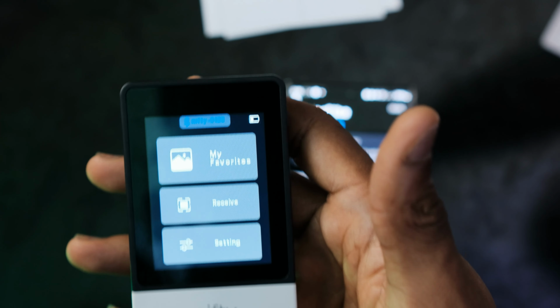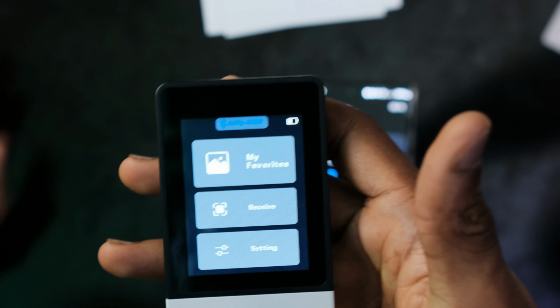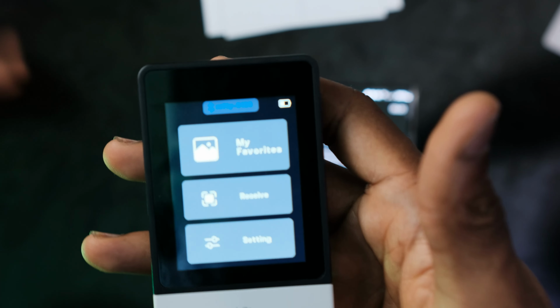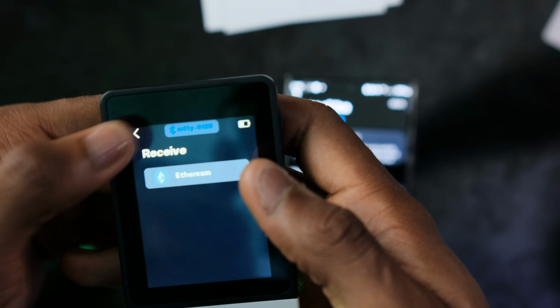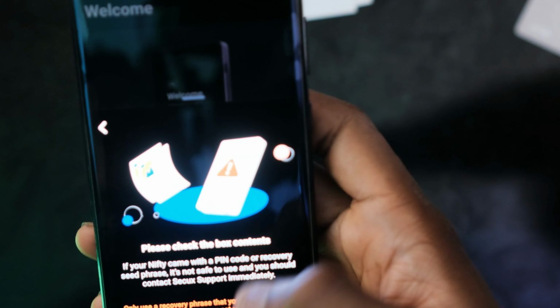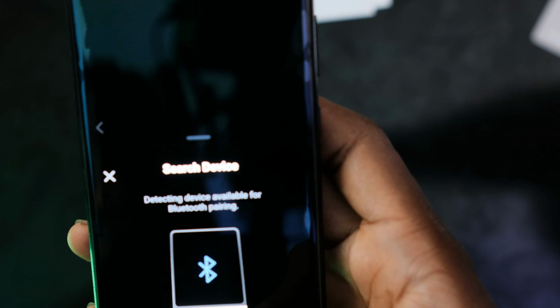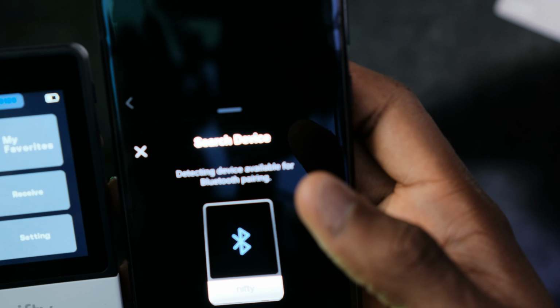So before you acquire the wallet, let's say you want to acquire it to store your Solana NFTs, do note that at the moment you cannot store Solana NFTs. And I believe it's possible in future updates they can allow you to store Solana NFTs, but at the moment you can only receive into your Ethereum wallet. So now let's just sync this with my device. So I just click next on my device and I click connect device. So now I tell it to check the box content. So yep, next, allow. So now I'm trying to find my SecuX wallet. So it's searching for it.